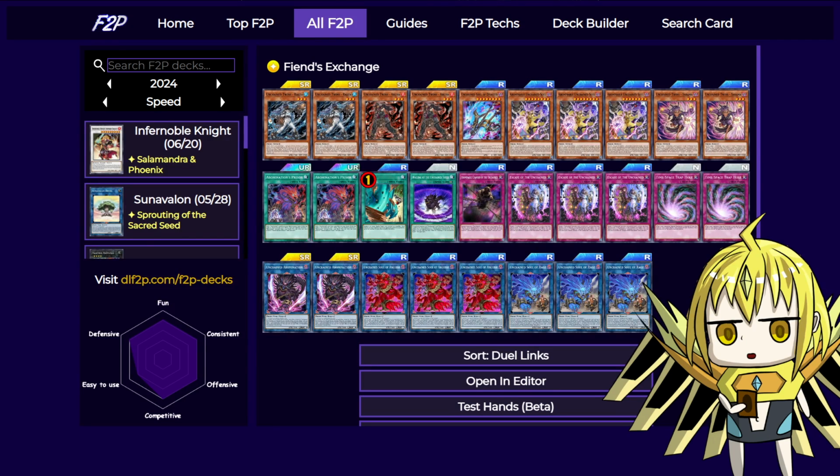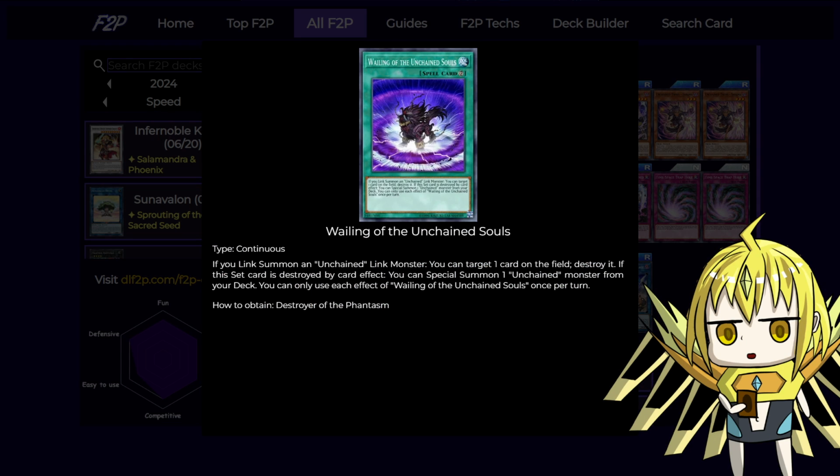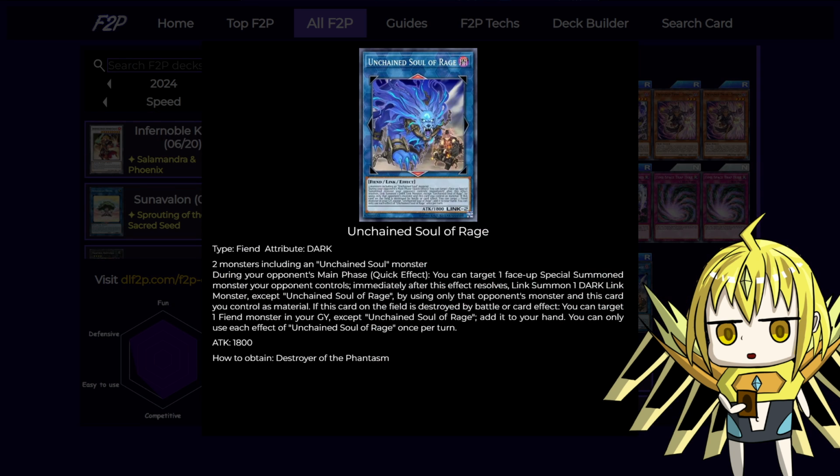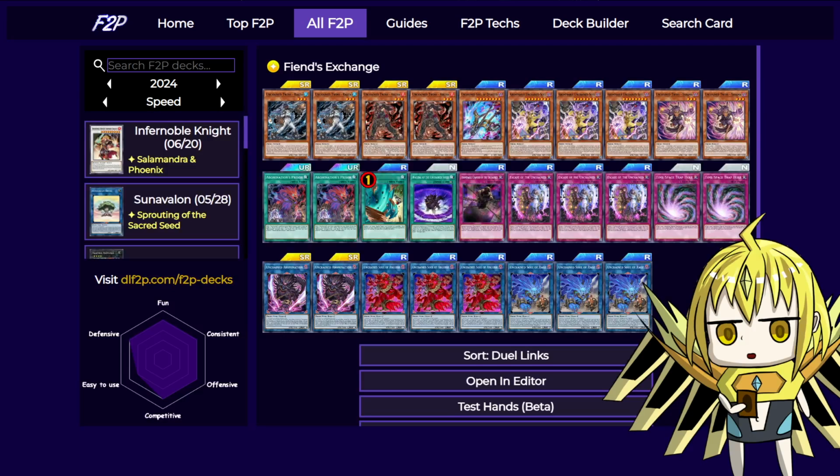And we have the other spell, which is Wailing. This is a continuous spell and makes you able to pop a card every time you link summon. So if you use the quick effect of your link to link summon during your opponent's turn, this is basically a free pop in addition to that as well.